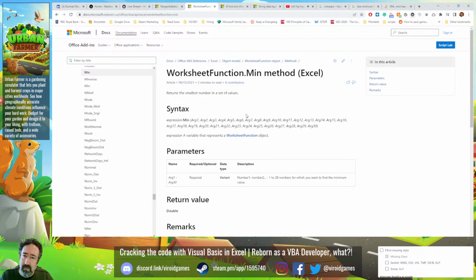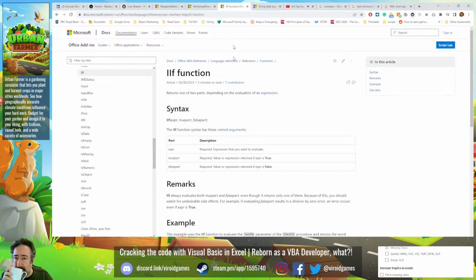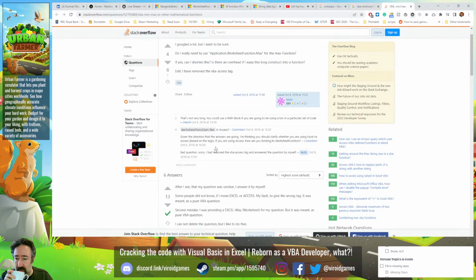It doesn't exist in VBA, but it kind of utilizes Excel. So if this is true, do this. If it's false, it's this. That's what they were doing here.